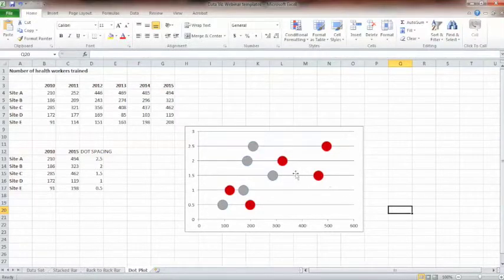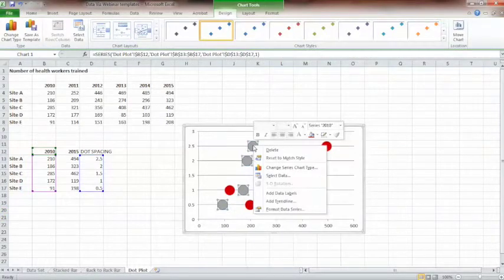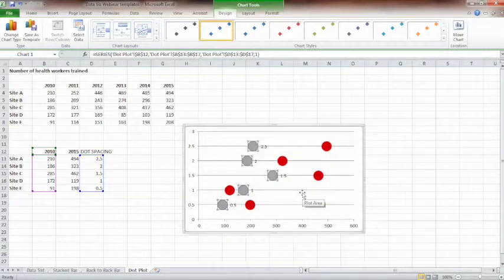So now we want to add some data labels on our markers. So again, I can double click or right click on this set of data points and choose here where it says Add Data Labels. So you can see that Excel has automatically put the data labels to the right of our data points, and it has given us the y-axis dot spacing values, which are really irrelevant data points. They're just helping us format this graphic. So I want to edit those.